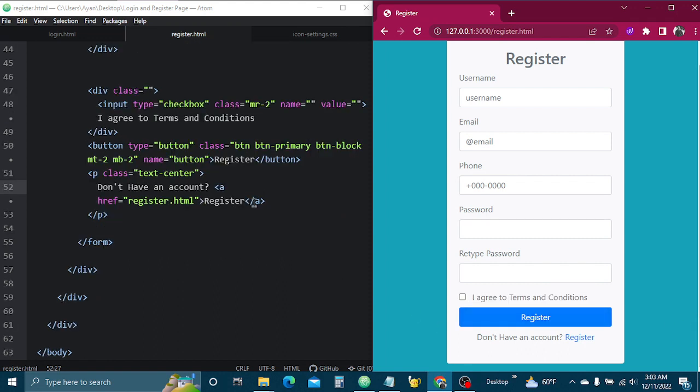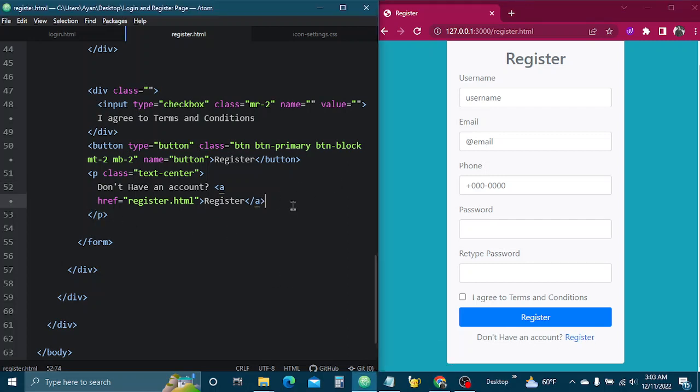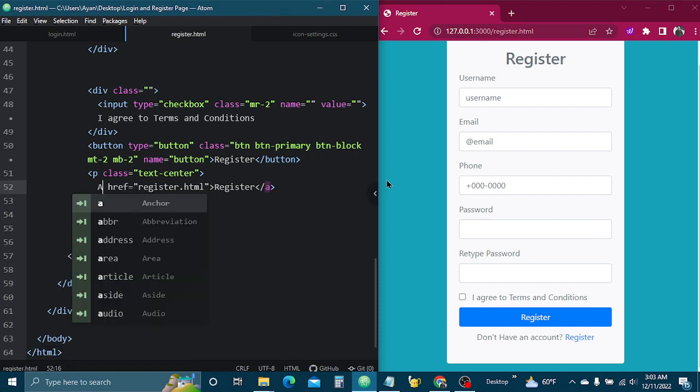The last thing we need to change in this page is the link beneath our register button. So what I'll do here, I'll add text if the user has already an account.